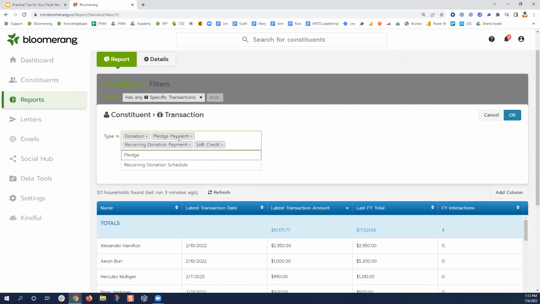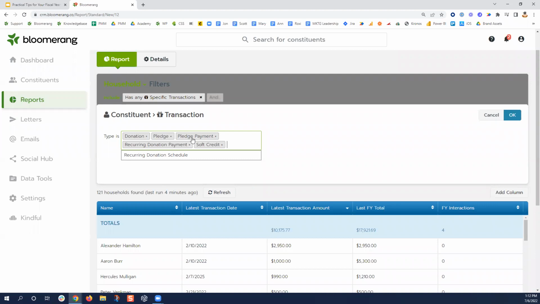So another decision point here is to think about, what does retention mean for you? Do you want to take a look at pledges, or do you want to take a look at pledge payments? We don't recommend adding both, because if you add both it could inflate your totals, because it's going to add the $1,000 for the pledge plus the $500 for the pledge payment. So you're inflating your totals.